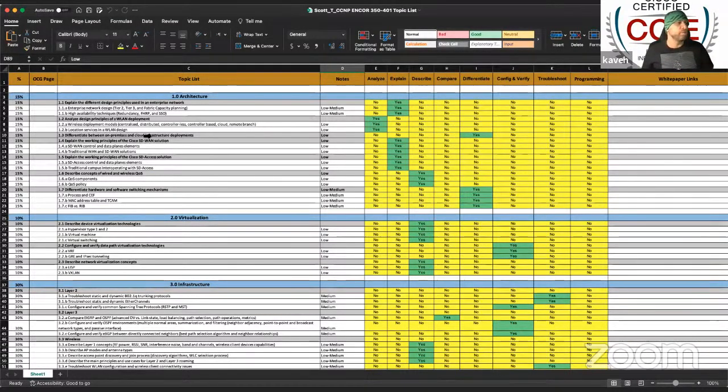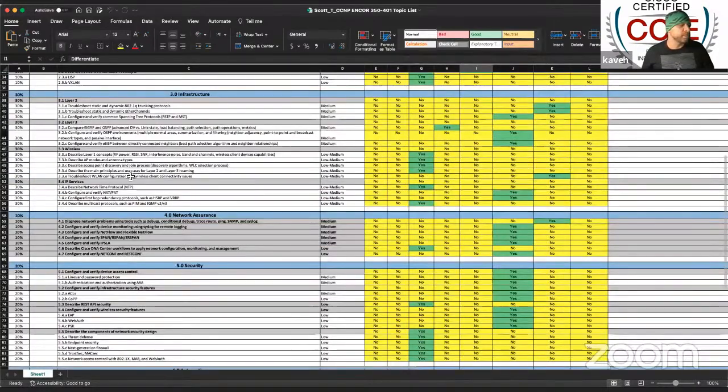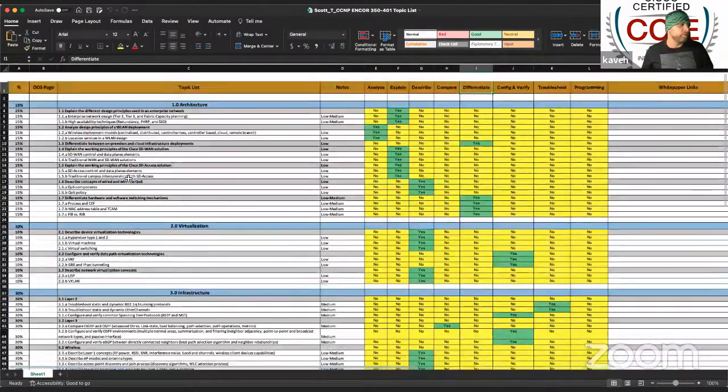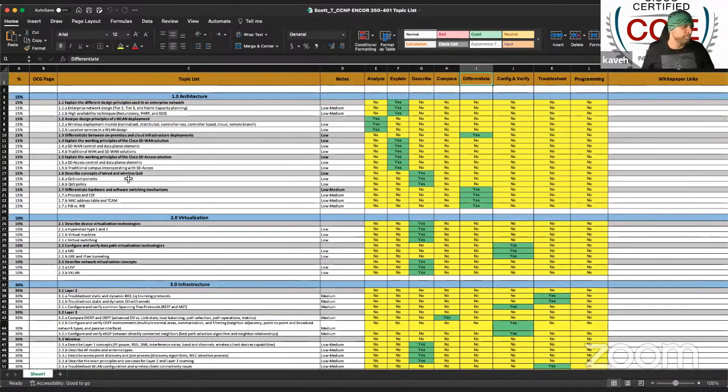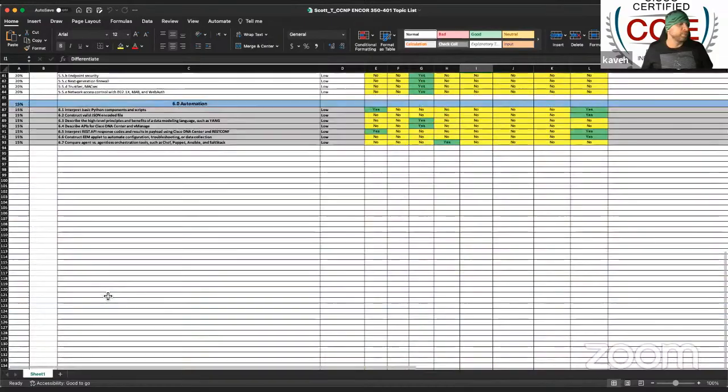So basically, I will give you an introduction about the different parts. Some of them are analyze, explain, describe, compare, differentiate, configure, and verify. You can have access to all of these topics, starting from the layer 2 technologies. We do have layer 2 technologies such as 802.1Q, VLANing, EtherChannel, the Spanning Tree Protocol, and I will also give you an explanation about the layer 3 topics and some other topics as well.